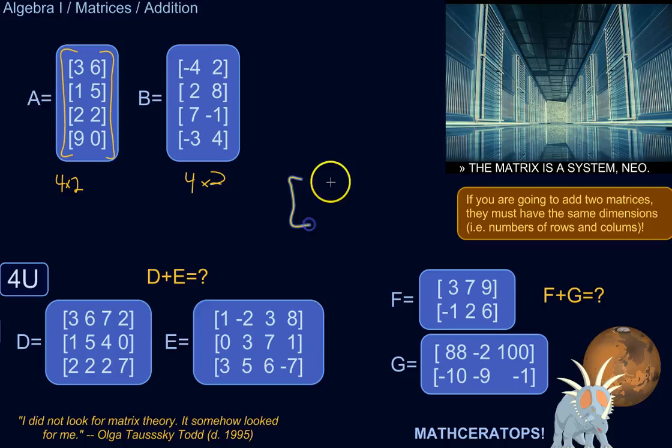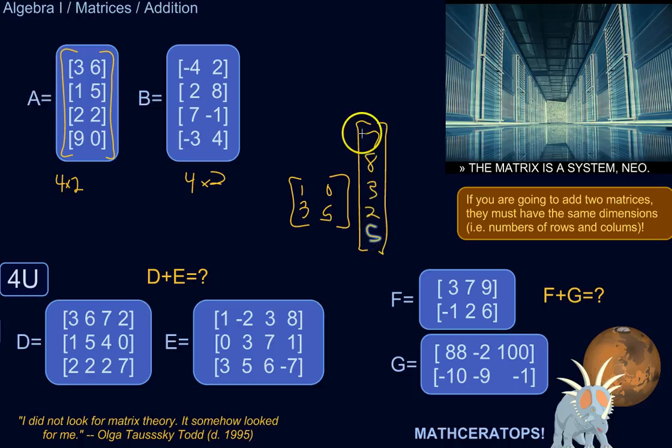Let's say I have a 2 by 2 matrix like that, and I want to add a 5 by 1 matrix. These don't have the same dimensions, so I can't add them. So if I'm asked to add them, I would say the answer is undefined. Just like dividing by 0, there is no answer. It can't be done in math. Okay, so they have to be the same dimension. So if your book is trying to trick you, look at the dimensions first, make sure they're the same.